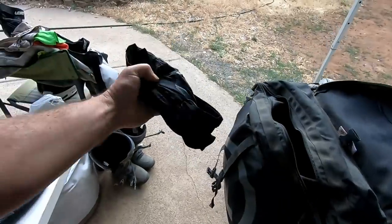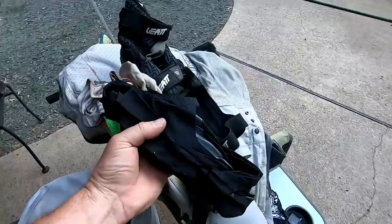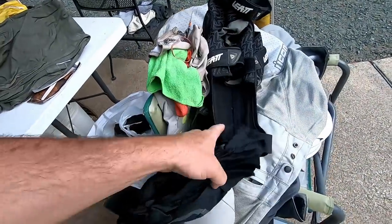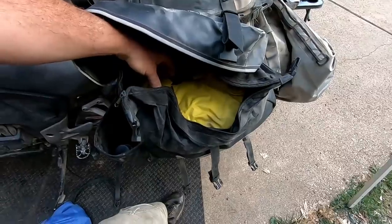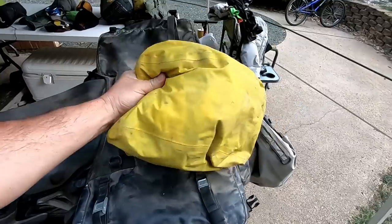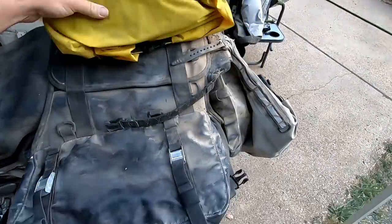And then I had some knee-high socks for wearing underneath these knee braces, but it was just too dang hot. I did not end up using those. These knee braces were comfortable enough, just strapped straight to your skin. In this other dry bag, I stored the rest of the tent itself, the ground tarp, and the cover.